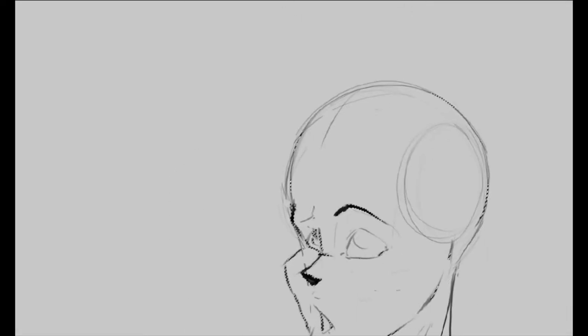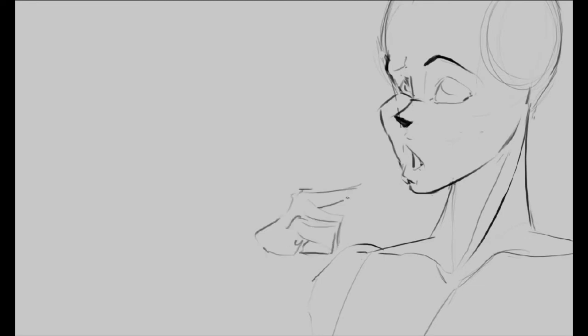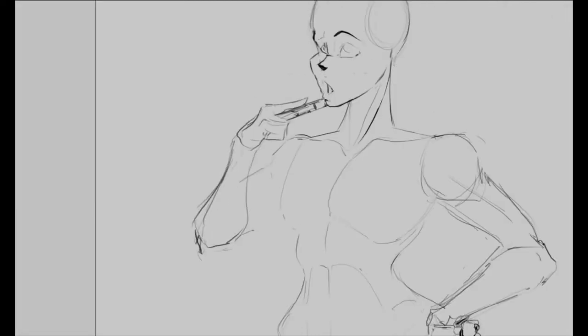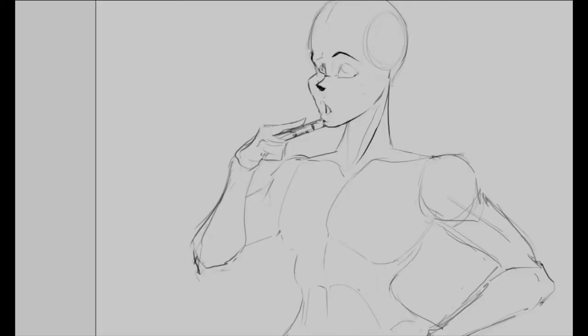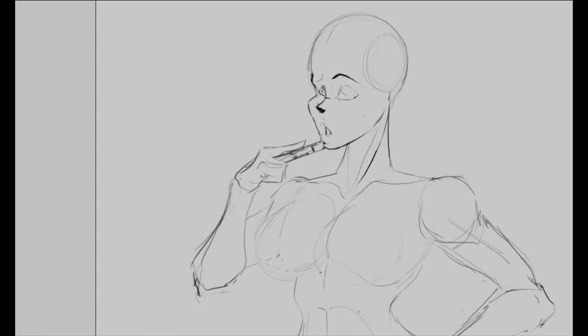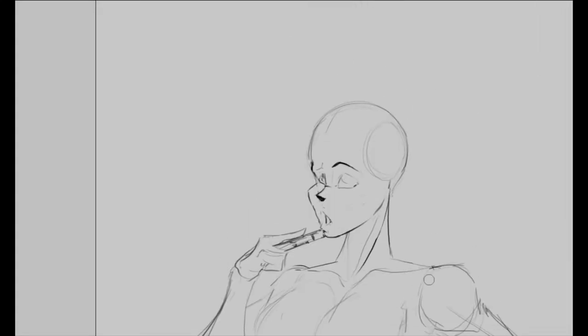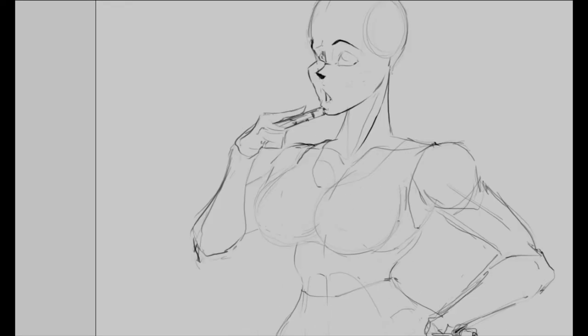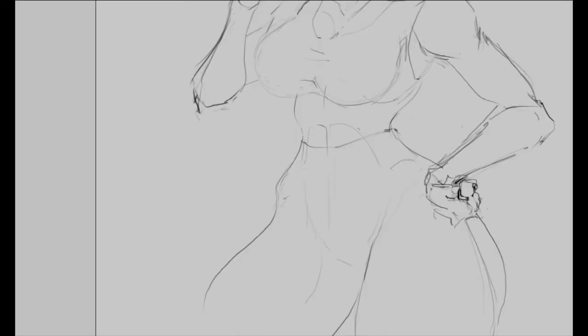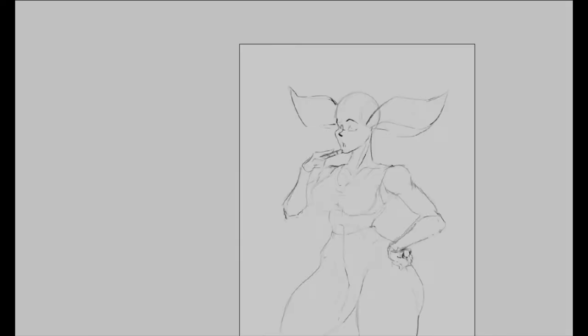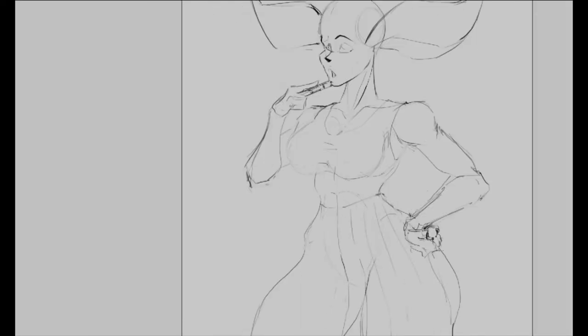Basically, this was a warm-up. I did pretty simple. I thought about it, well, maybe I should color it, but then no, because it was just a warm-up, because after this I'm going to start finally working on a character that's involved in the comic I'm doing at the moment. So that was basically the goal. And as you can see, this week wasn't really concentrated on the current project I'm working on right now.